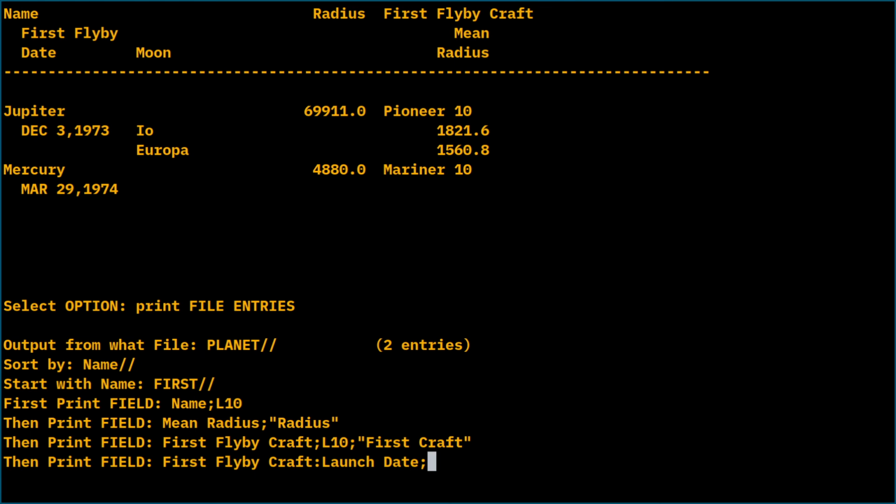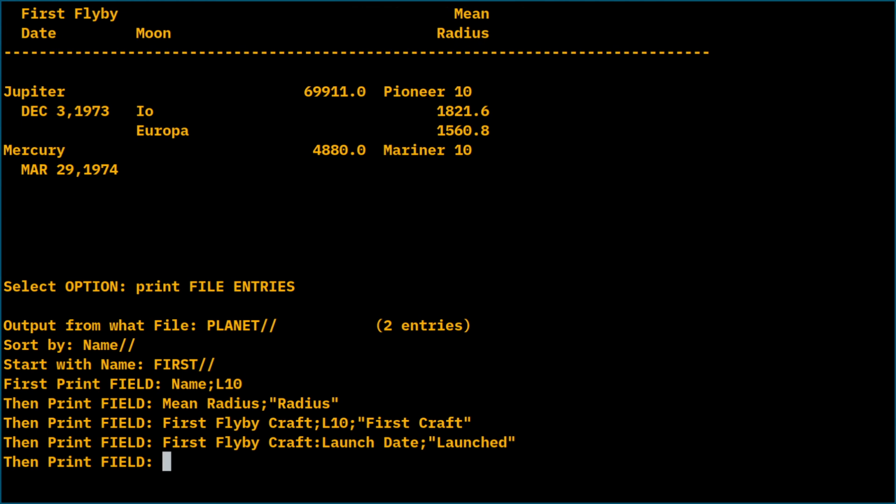And I'm going to do a semicolon. So I'm now in the field options, and I'm just going to say launched. So that'll be the column header. Okay, it accepted that. So far, so good. And now back in the planet file, I'll take the first flyby date column, and we'll just call that flyby date.